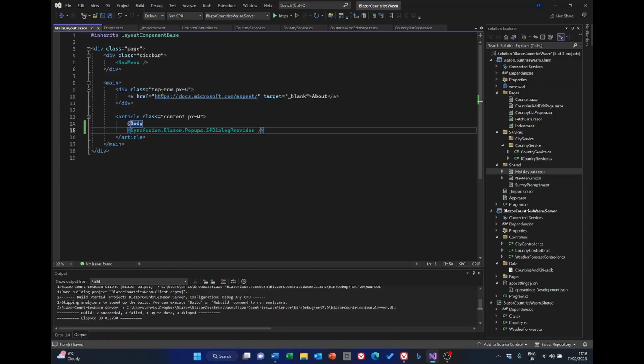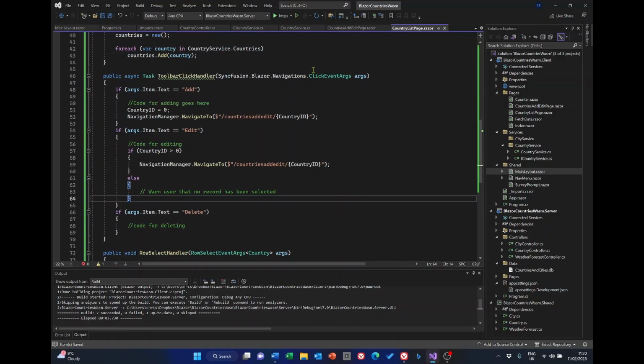So with the Syncfusion predefined dialogues installed, we can use them to warn the user about not selecting a row if they're about to edit or delete one, and we can ask for confirmation before deleting a record. So the main place where we're going to use this is on the country list page. So if we open that again, we need to make these changes.